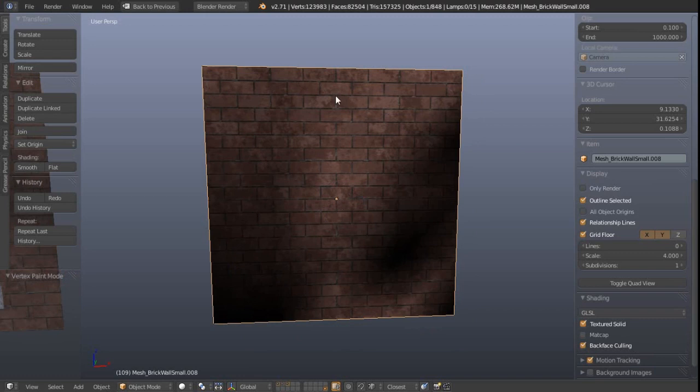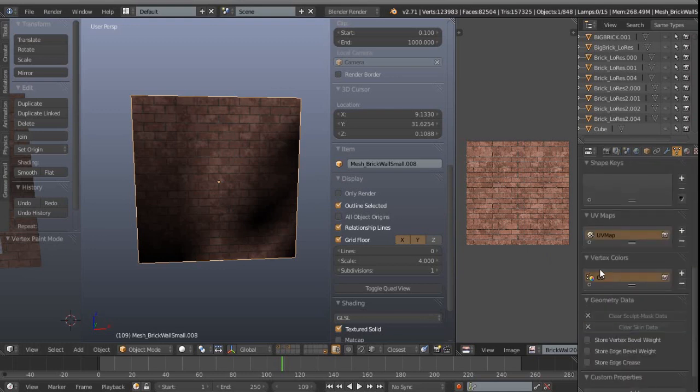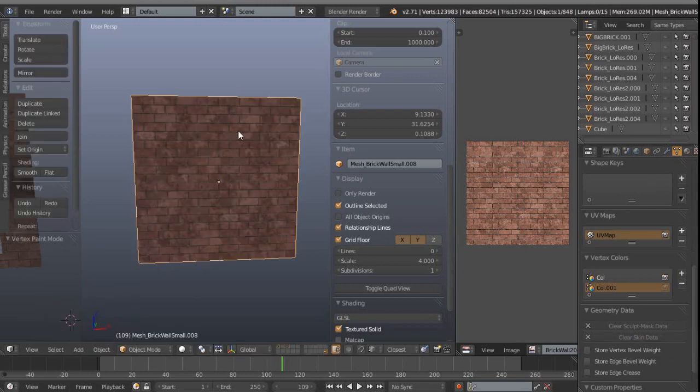To help with this, if you want to maintain what you've already painted, I can press Shift Space, come over to the Object Data tab of the Properties window, come down to Vertex Colors, and press plus to copy the vertex colors that we've already got. Then I'm going to press V to come back to the vertex colors here, and it's set to white. Now I'm going to go to paint and then set the vertex colors. That should remove all the black from the vertex colors, but only on this one. So if we select this one, you'll see them. If we select this one, we won't.